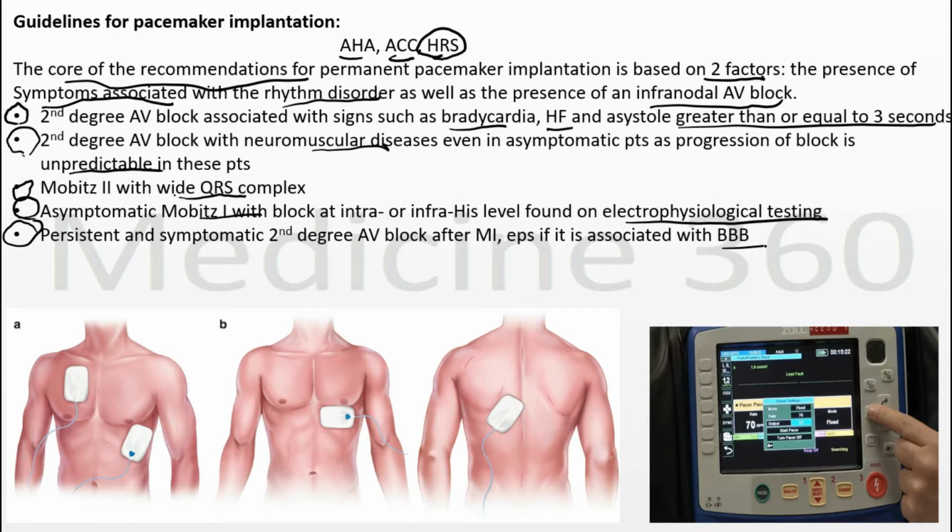Here is a picture showing the transcutaneous pacemaker. These are the transcutaneous pacemaker pads. These are different pads than the ECG pads. We apply them on the skin, and this is the monitor for the pacemaker. Here is some pacing. We can change the rate from this monitor, and it will show the pacing on and off. Also we see here whether the capture is present or not.